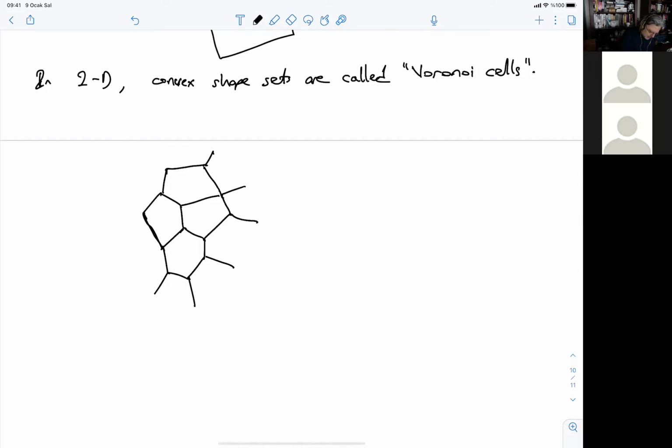So this could perfectly be the output of a vector quantization in the form of regions in 2 dimensions.